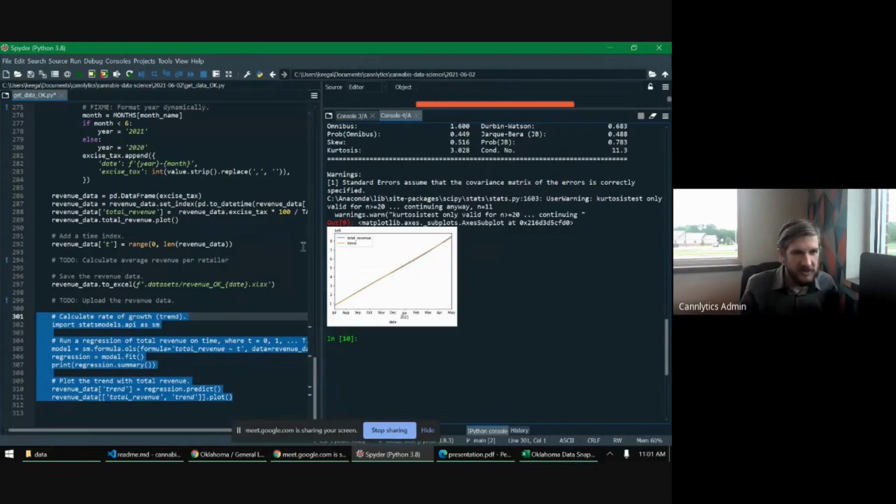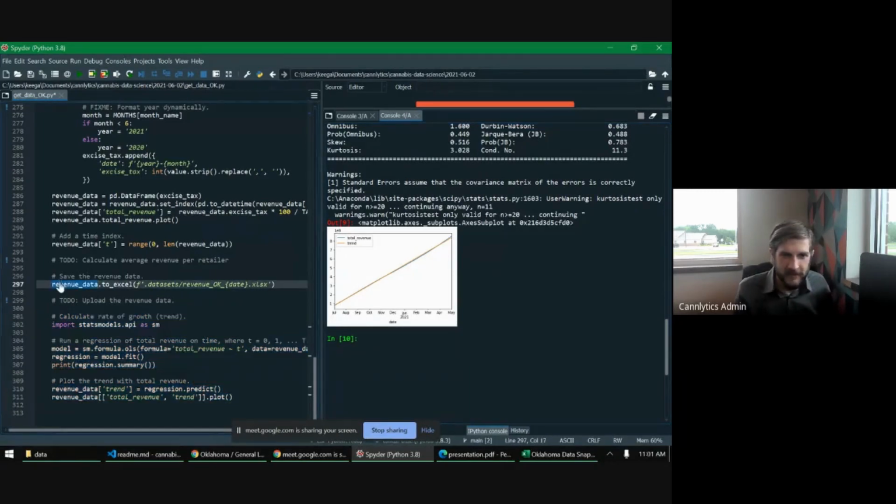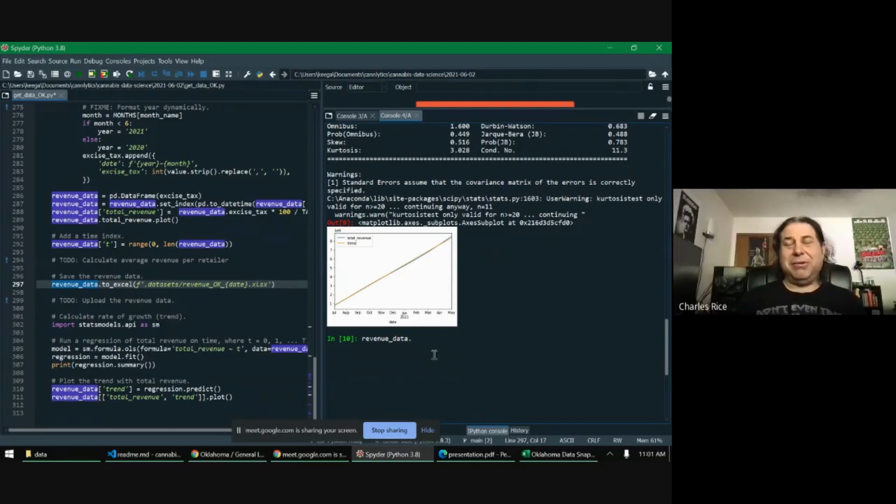Basically I wanted to start doing statistics on this data, but like I said, it just needs some explanation. I'm just not certain what's going on. It looked like every month, when you were hovering over it, there was like 11, 12, 13% growth. And so every month it grew by roughly the same amount.